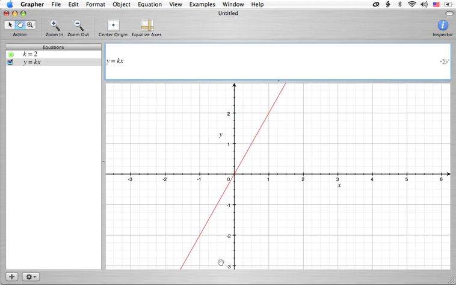All we've got to do to change this, and this is what the direct variation equation looks like. It's basically a line that goes through the origin, as we mentioned, and the K is the slope of that line. In this case, the K is 2, so our slope is 2. That means if we go over 1, up 2, there we're at the line again. And if we were to go over 1 another up 2, well, it'd be up here somewhere, but we'd be on the line again. All right, so let's go ahead and turn this into an indirect proportion.